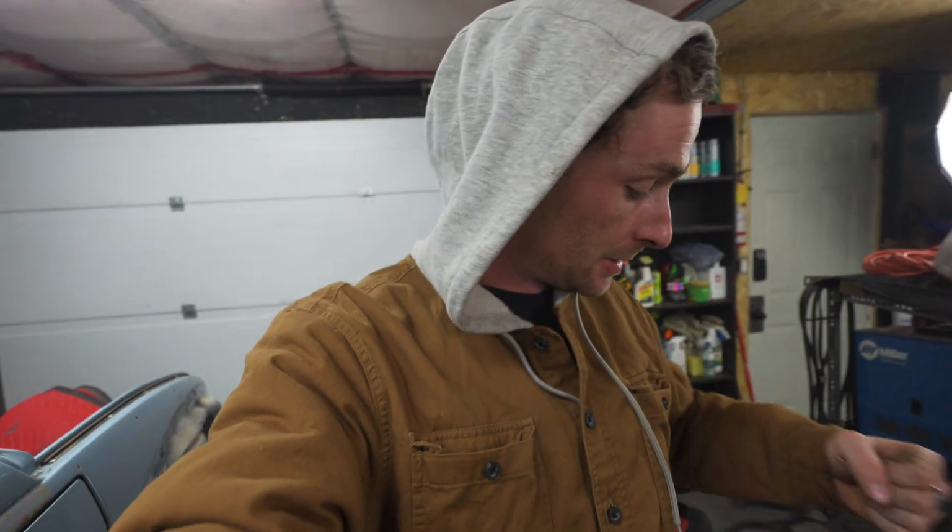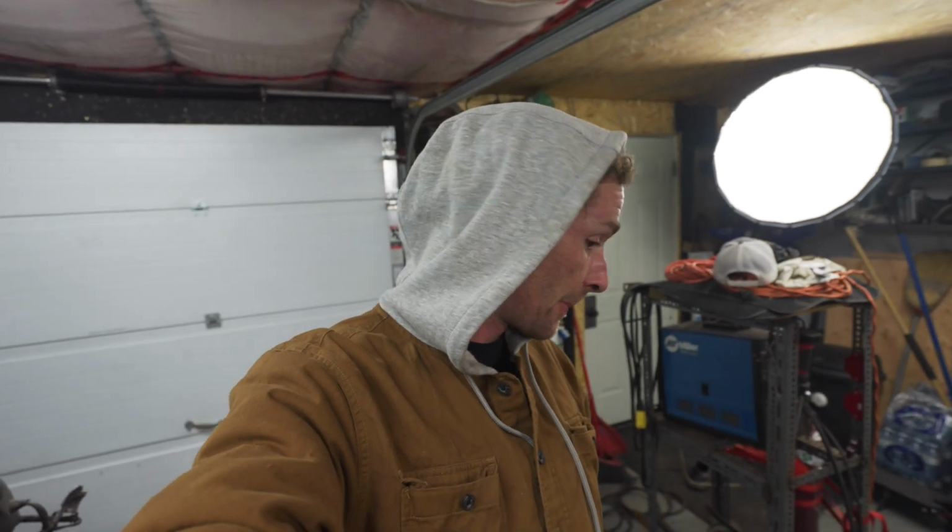So I'm just going to do one more little round here, lay some thicker ones, you know, four or five thicker spots, and then finish my little cap at the front here, and maybe flip it tonight. I don't know how I'm going to flip it yet though. I think it's already midnight on Sunday, so last night I went all night, and tonight I'm going to go for a little bit still.